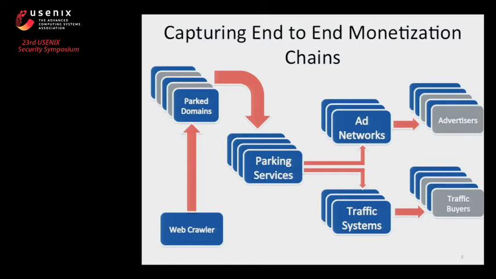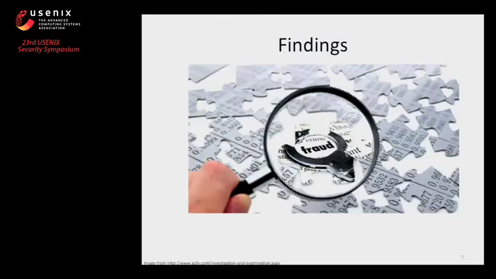We purchase traffic related to keywords that are similar to the keywords of the domains that we actually own, because we were hoping to get traffic from our own domains to our traffic buying websites. This actually was successful and resulted in a number of end-to-end monetization chains. Actually, it resulted in over 1,000 monetization chains. This set of monetization chains constitutes our seed or ground truth data set. We use this data set and analyze it to actually investigate whether these monetization activities are legitimate or not. What we found is actually a lot of fraudulent activities.